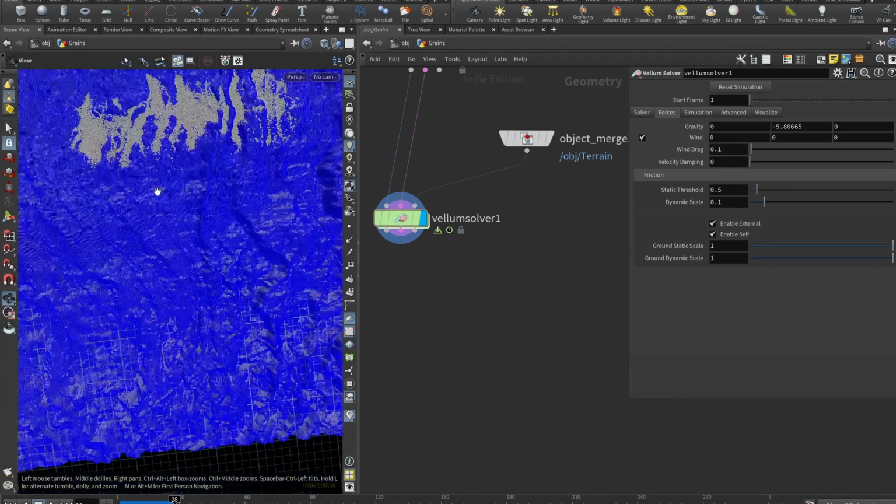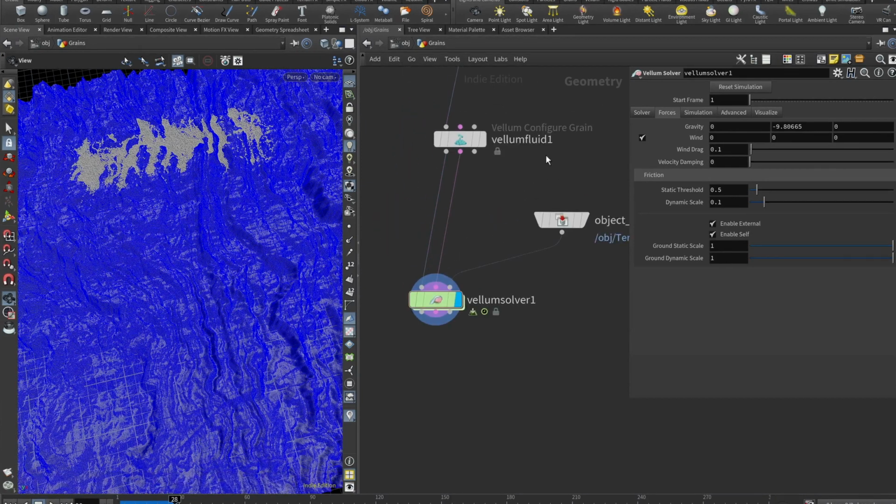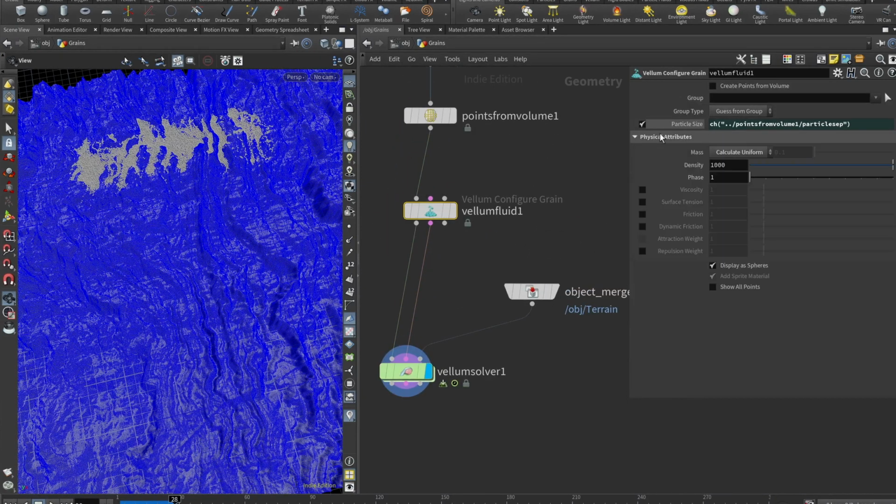You can see the streams forming. So these will be our streams, right? And for our fluid, the few things I want to add is viscosity. I want to set it at 100, and you can experiment with that, because the higher the viscosity, the cooler it will look rendered as particles.